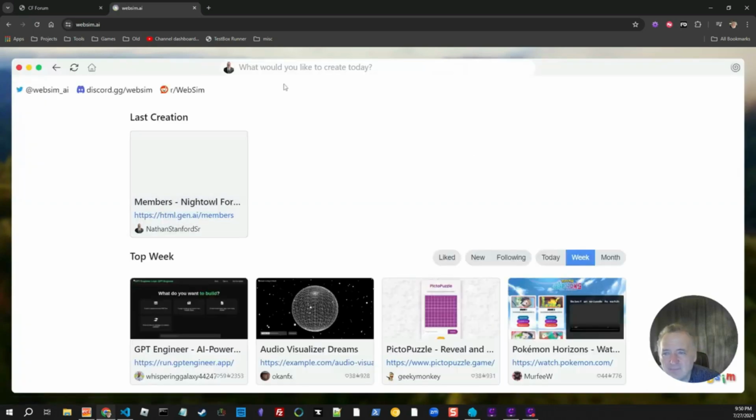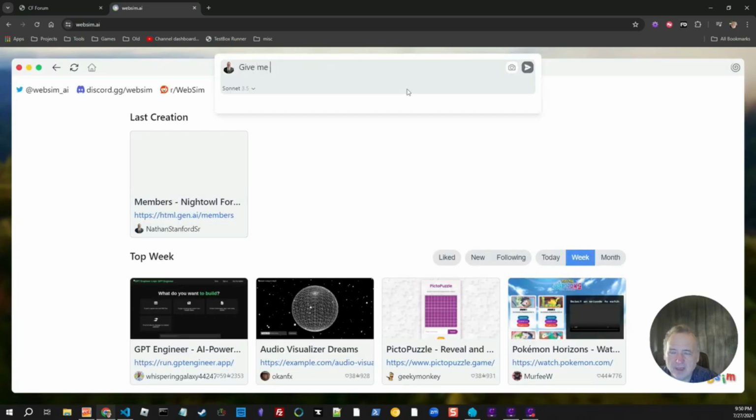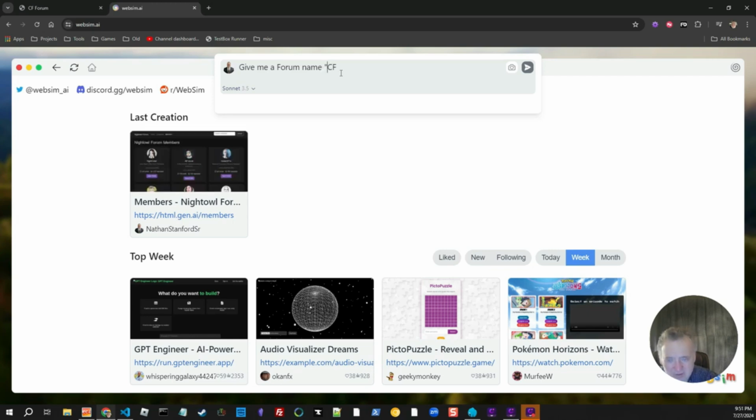So let's just say, I've already got one down here, but I'm going to have it give me a brand new form named CF form that is Bootstrap 5 and is in dark mode.